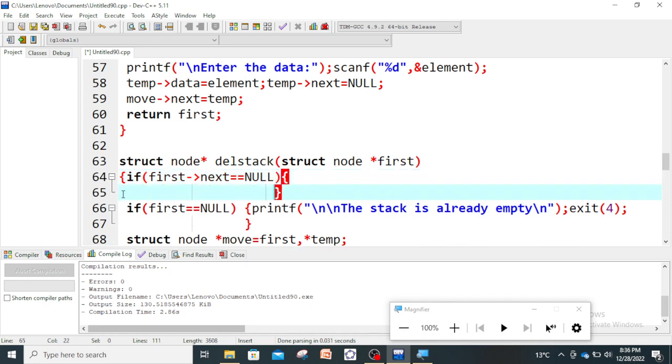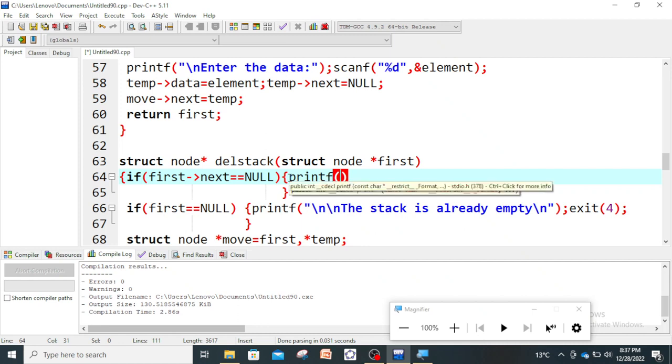There is only one node, so what we do, we first type mss, and this message will be, because there is only one element, so after deletion there will be a message that the stack is now empty.